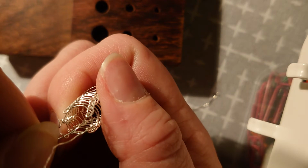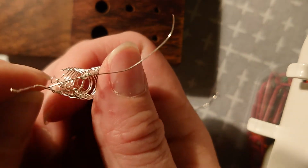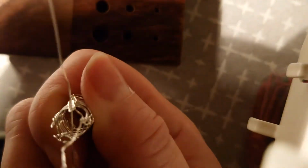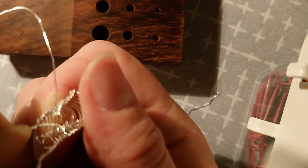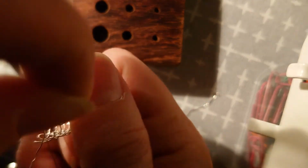So literally all I'm doing is threading this piece of scrap wire through the loop. So I start in one, I go straight across, I go into the one beside it, straight across, just like that.